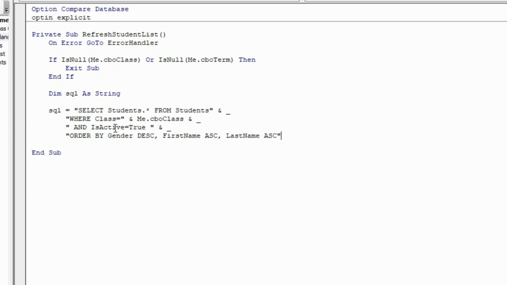This one will sort by gender first before the first names. You sort them in ascending order, and the last name, it sorts them in ascending order. So the sorting depends on how you want to arrange your own. The one that comes first will be sorted first, then followed by the next and followed by the last one. That's how it is. Let's continue.